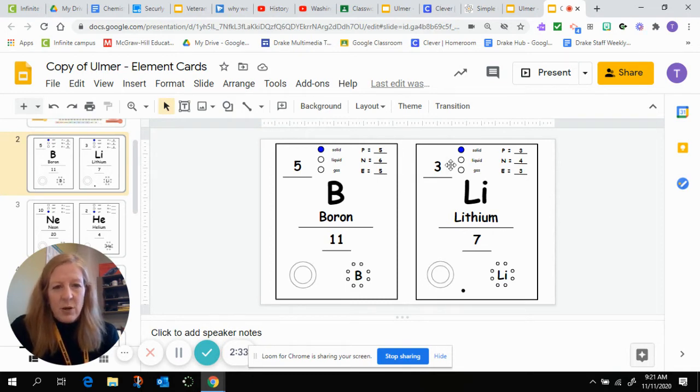Okay, so once you come back, we're going to start on part 2. Part 2 has to do with the number of electrons in each shell. If you remember, Bohr came up with the idea that electrons travel in circular orbits. We have since then figured out that their orbits aren't necessarily circular, but they are going to be within a particular shell or a particular distance from the nucleus.